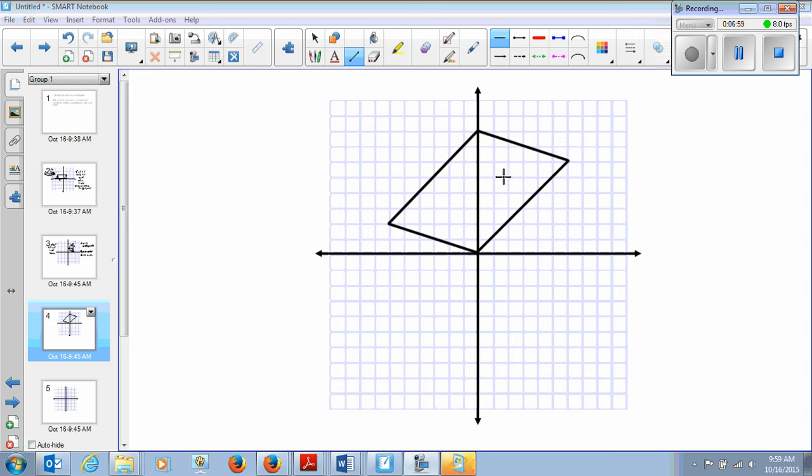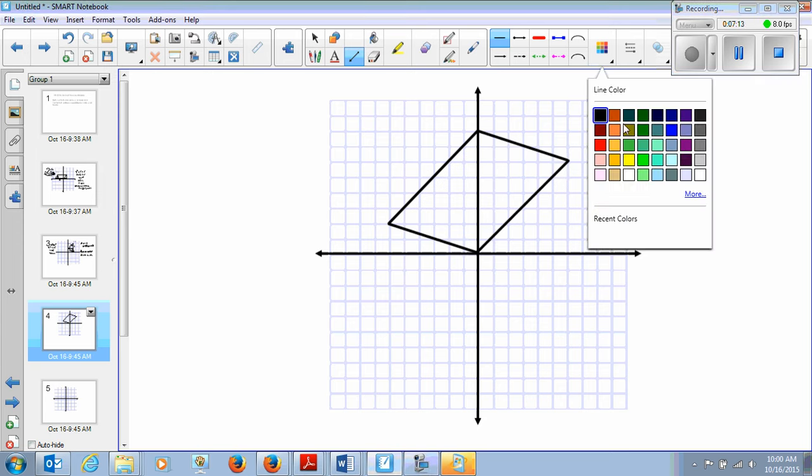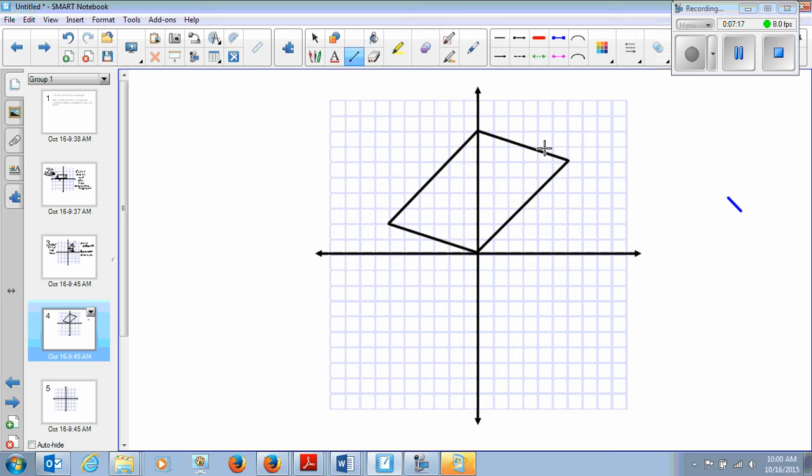Some of you may notice that we have 2 triangles here. You could find the area of that triangle and you could find the area of that triangle, and you could add them together. But I feel like there's another way that we can do it that's going to be more consistent, because not always will the area of the triangles be so easy to find. So let me change the color of my line here. I'm going to show you what I want you to do on these questions. So what I'm going to do is essentially turn this picture into a rectangle.